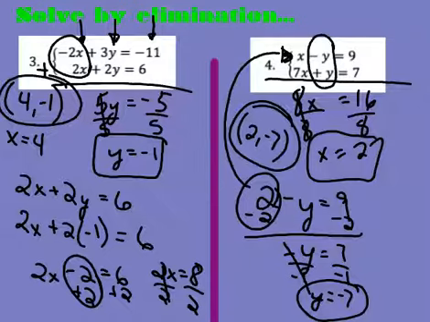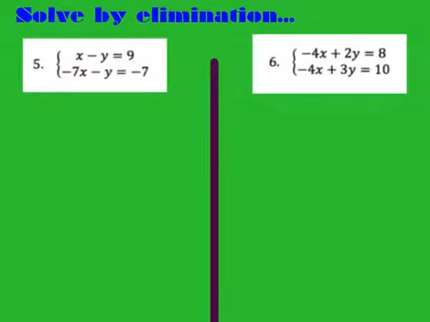Alright. Couple more on the front page. Just good practice. You gotta keep going with this stuff. Here, these don't cancel out. So if I would have added y, I would have had negative 2. If I would have added these together, I would have had negative 6. Okay, they're not going to cancel here.